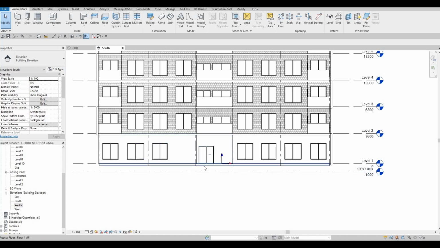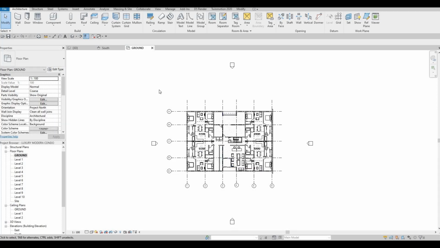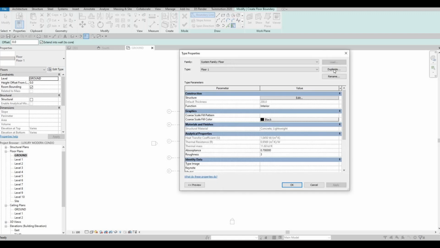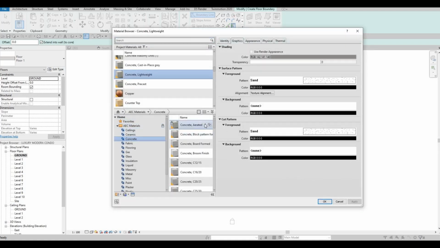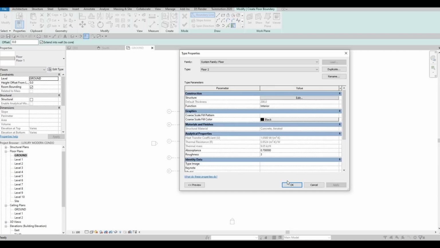And then we're gonna have a nice stairway here, and then we have some grass. So let's go to our ground level, and then here we're going to put the initial ground. So here we're going to create a floor under architecture, and then duplicate this floor number 1 to be floor number 2, and then let's set a concrete material. So here I'm gonna pull up this concrete and then click apply, OK, and then OK.